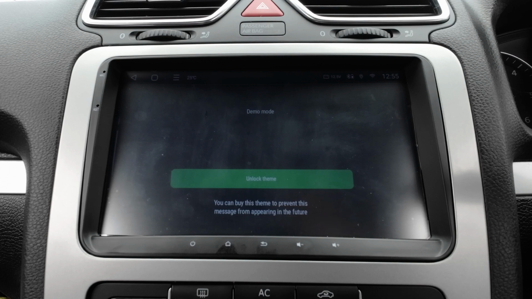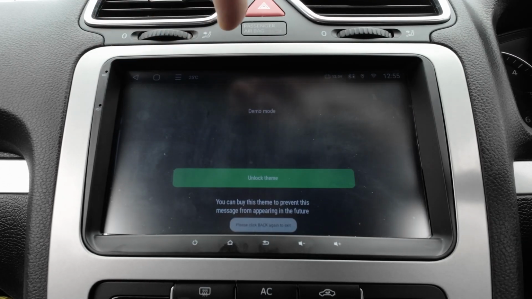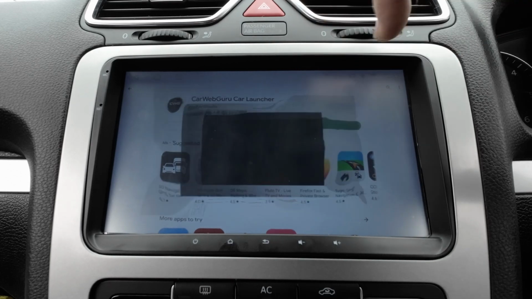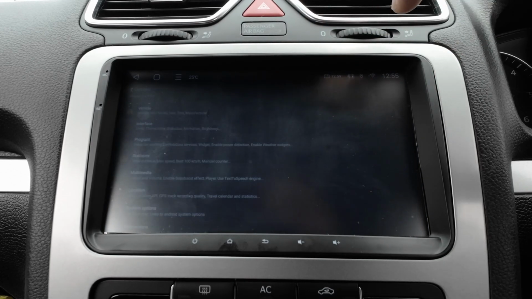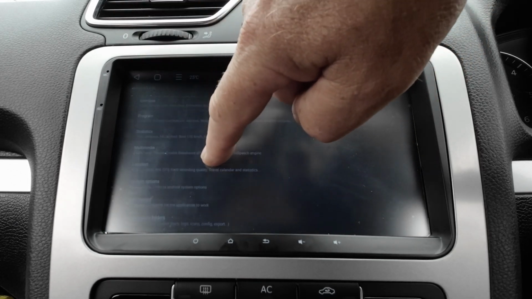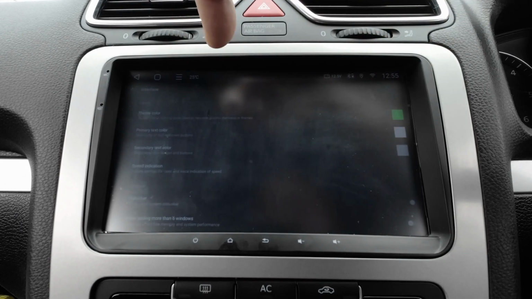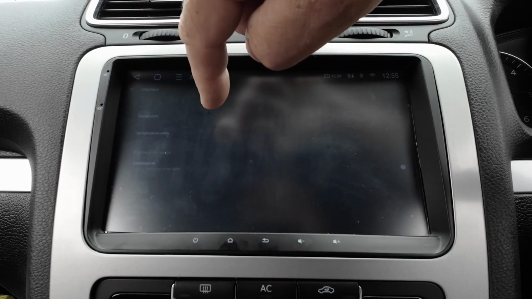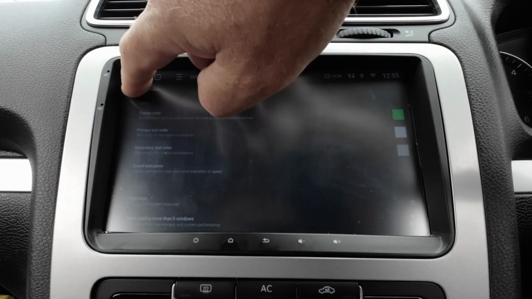Yeah, that's frustrating. So let's go back to the original theme if we can. Was it interface we saw it? No, I don't think it was.